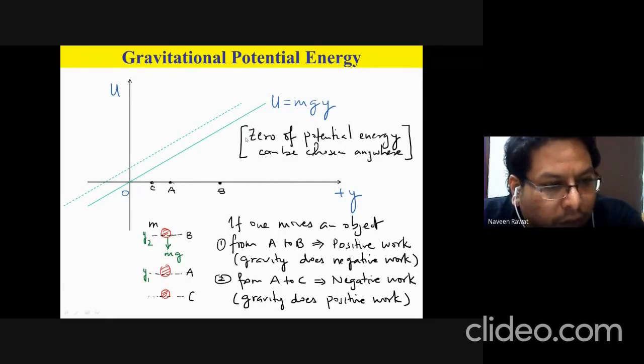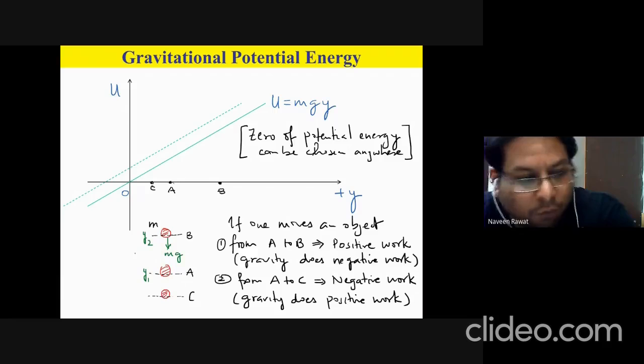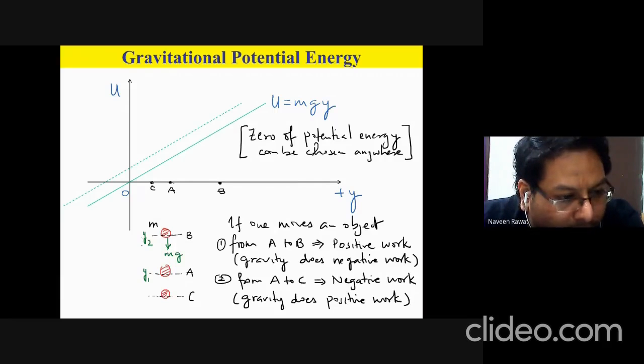Okay, so this choice of the value of the origin is completely arbitrary, right? Because you always get the difference between y2 minus y1. Just to put that in other terms, suppose the initial height was 10 and the final height was 20 meters. So when you take your potential energy gained when you move from y1 to y2, it will be mg times 10, right? So you get 10 mg in this case.